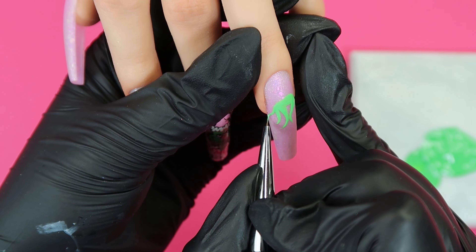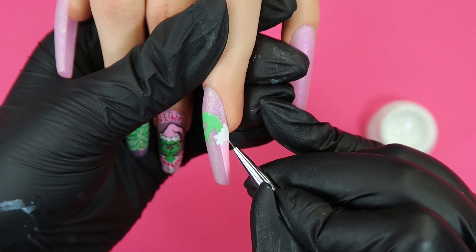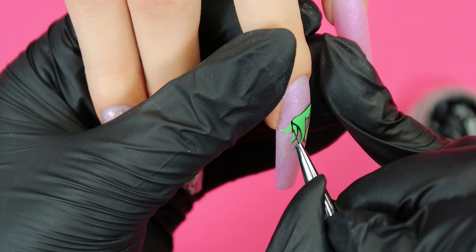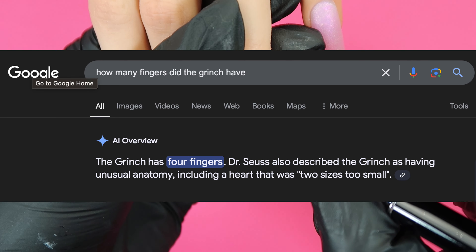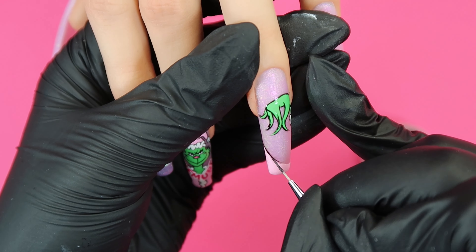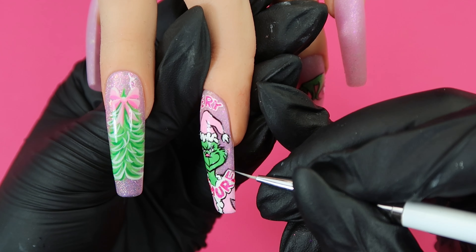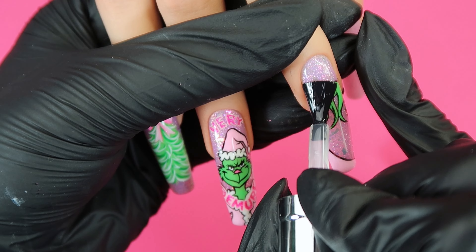While I was chatting, I've sketched out Grinch's extravagantly long flicky-outy tipped fingers which are going to be holding a bobble. I've just realised I did four fingers here, but for the thumbnail where he or she rudely sticks up the middle finger I've done five fingers — whoopsies. I'm sketching out the Grinch's arm coming from the left side of the nail, looking like an extension of the Grinch's arm on the middle nail, using Daisy to paint a fine line for the bobble string. I'm also going back to the middle nail to do the black outline on 'demure' before top coating it and the ring finger.